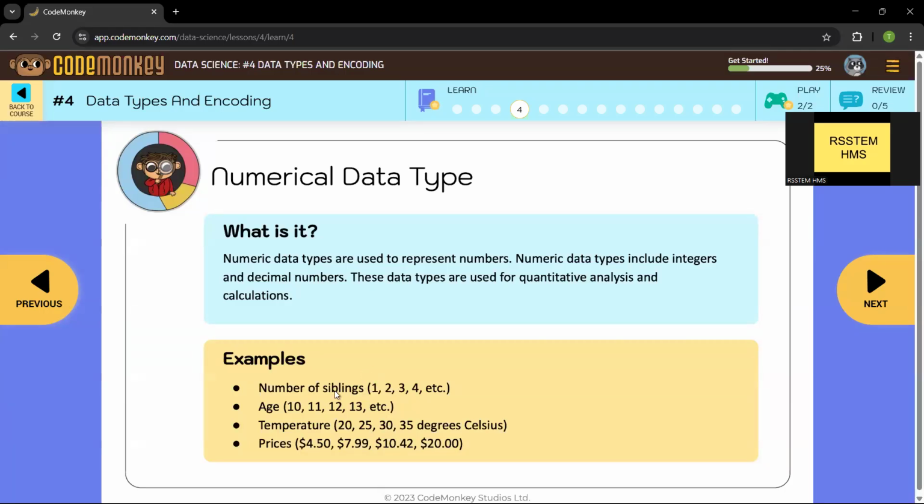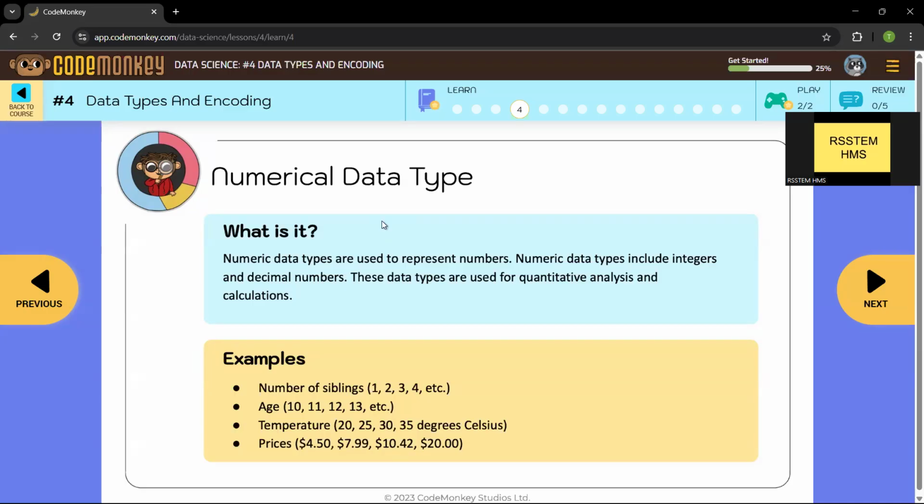They will respond using a number: oh, I have three siblings. So you will be collecting data in the form of numbers and quantities. Measurements: if you want to know your height, you can bring a measuring tape, measure your height, and then express your height in the form of numbers.